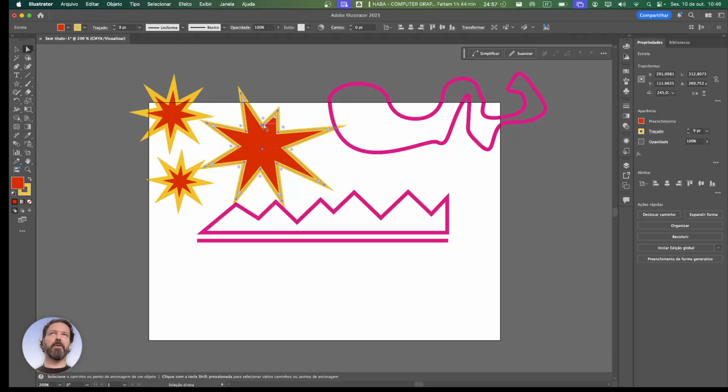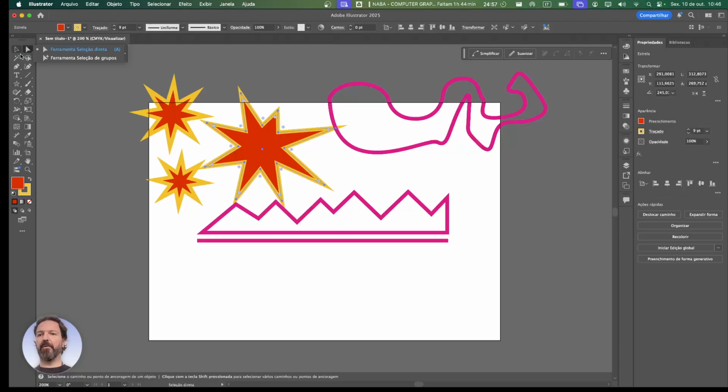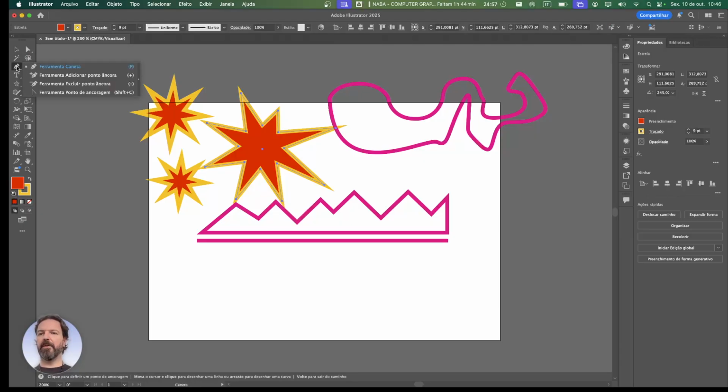On PC, it changes from Alt and Command. I keep telling you that. We will have a possibility to manipulate individual dots with that. Or if you click and hold the pen tool, you have a pen with a plus, a pen with a minus.